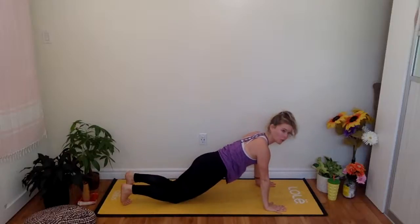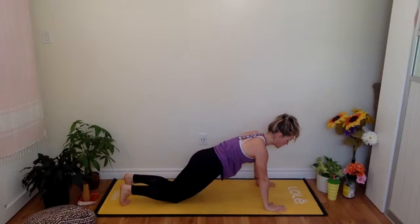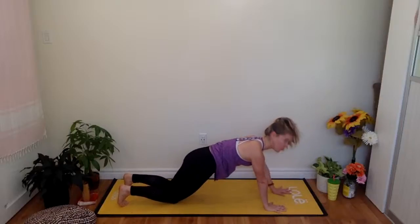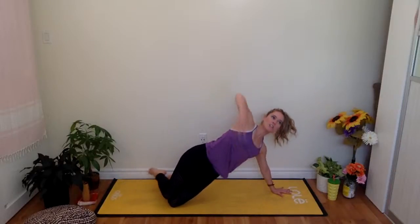You could be on your forearms if you really, really want to be. You could be thighs up. Can we all take our left hands, please, wherever you are, and step it towards center and then forward a little bit? We're going to start to pivot on those legs to open out to a left side plank.